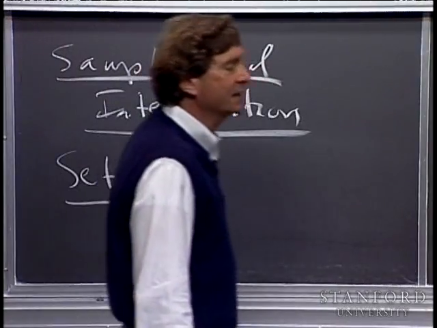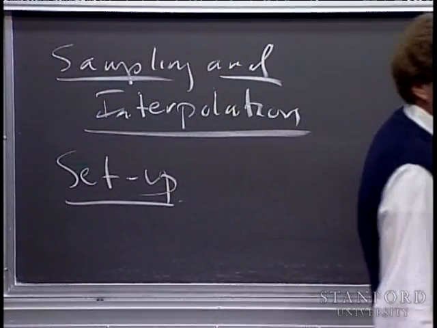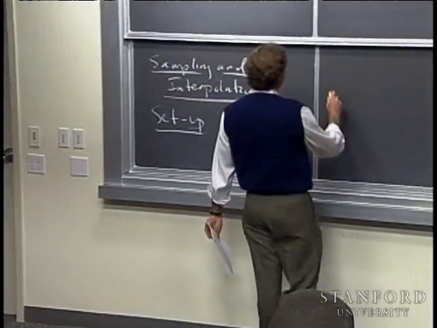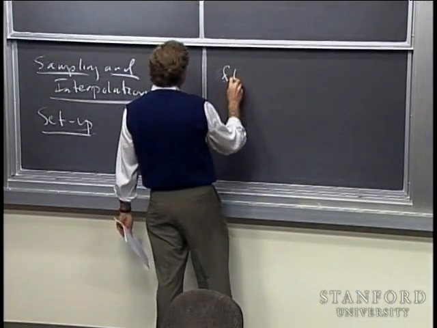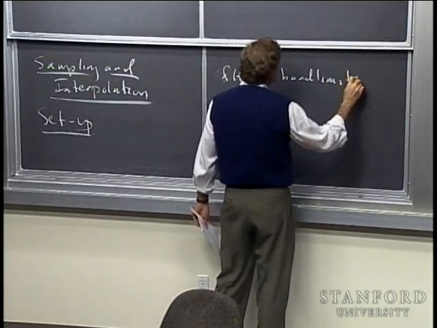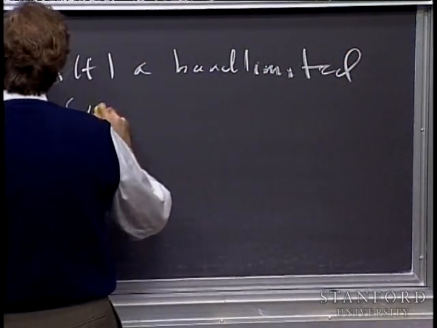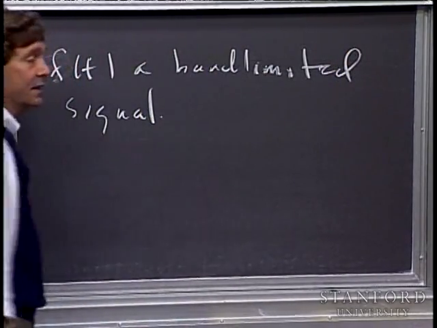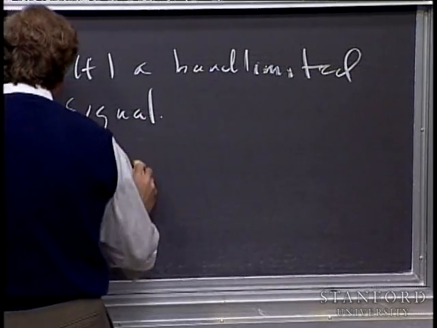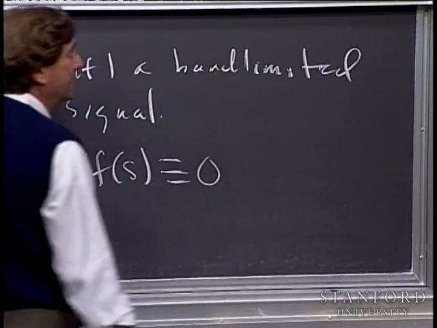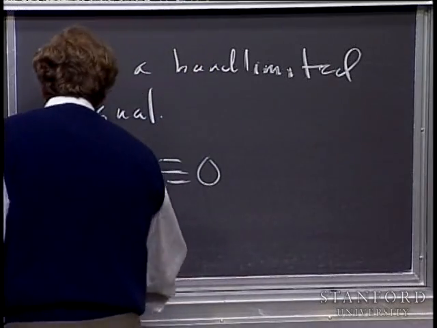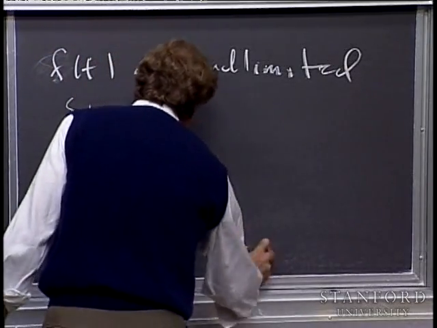We look at a signal which is band limited. That is to say, its Fourier transform is identically zero from a certain point on. All right, so suppose f of t is a band limited signal. So I'll remind you again what that means. This was the key definition, really, that got the whole thing rolling. It's a condition on the signal: the Fourier transform is identically zero, say, for s bigger than or equal to some p over 2.